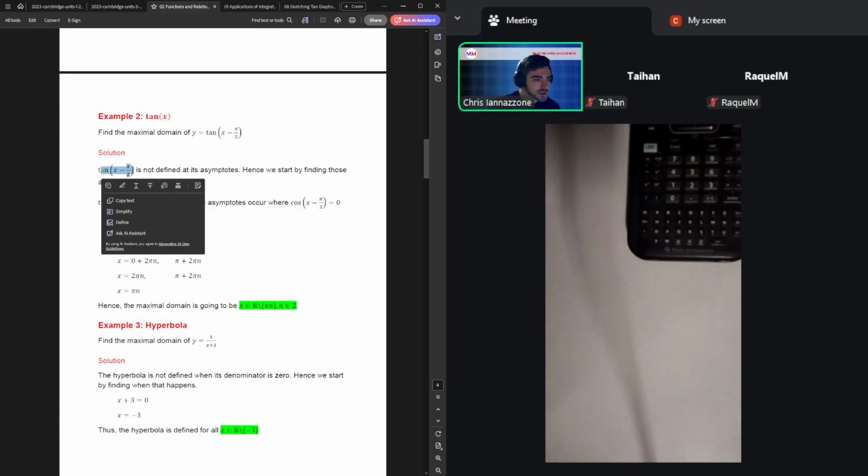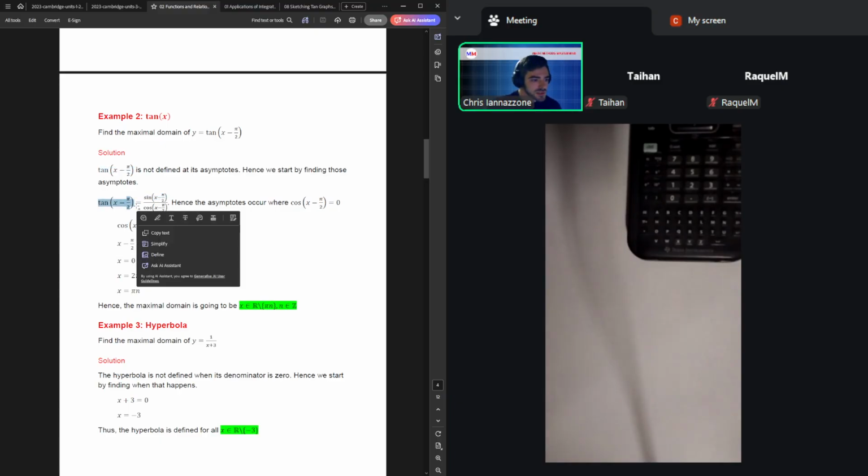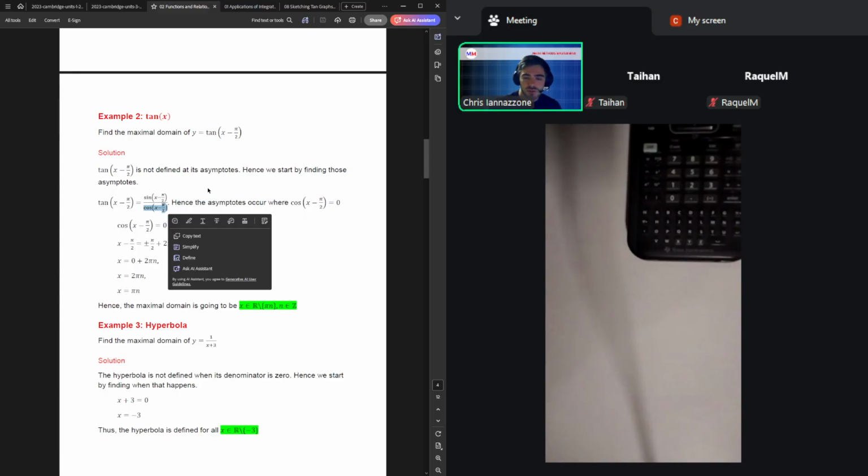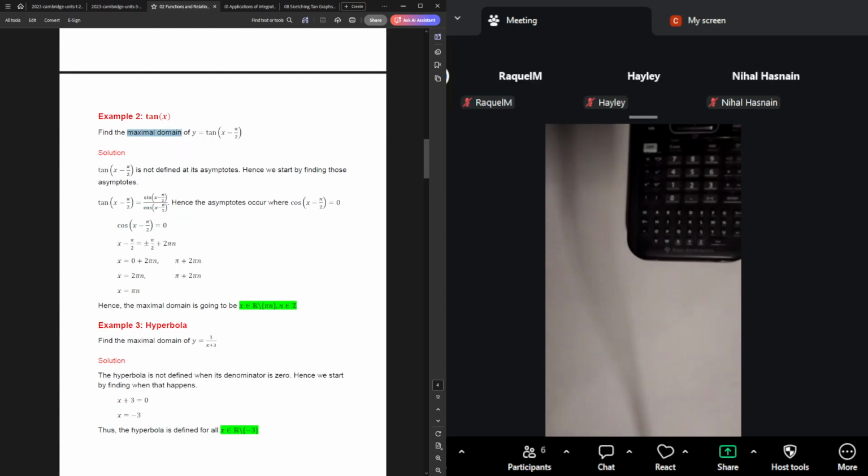But when you think about tan, where's there a divide by zero? Well, it's because tan, by definition, is sine divided by cos. So as soon as you have division, there's the possibility that that division might go to zero. So in other words, we're now trying to solve where does this go to zero. If you haven't done circular function solving yet, don't worry too much. Just understand the concept that whenever you're dividing, whenever you have functions that are dividing by themselves or other things, there's always the possibility that that thing goes to zero. And dividing by zero is not possible or undefined as far as Methods is concerned, which is why we have those asymptotes. Thus, it is excluded from our domain.